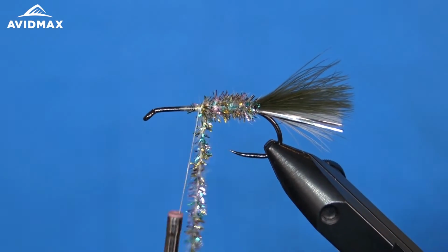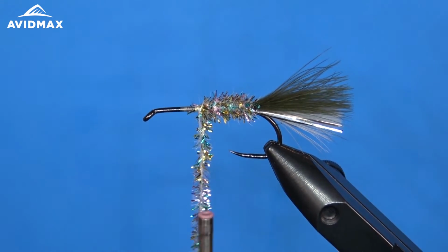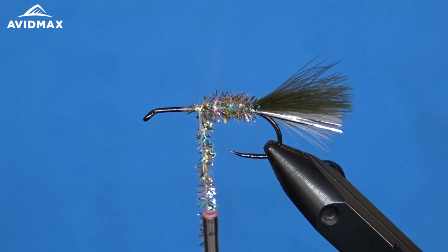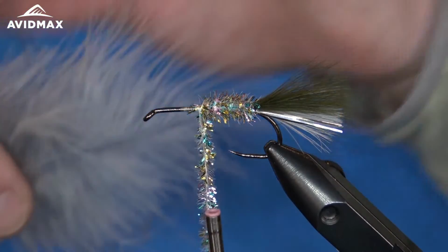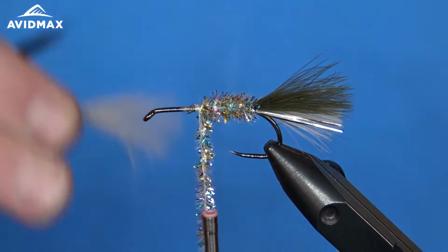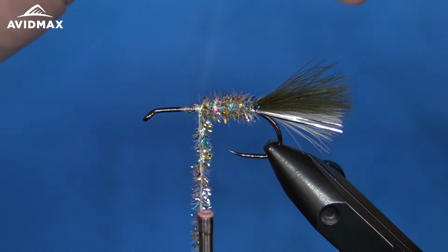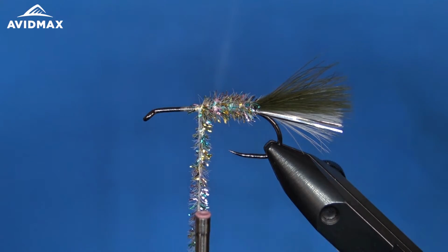Just like so, and then we can leave that hanging because we're going to come back to it in just a second. But then we're going to add a little more marabou, so the middle of our body. So same color combination. I'm going to do some gray on the bottom, and then we'll do that dark olive on top. And I've prepped my feathers in the same way here.